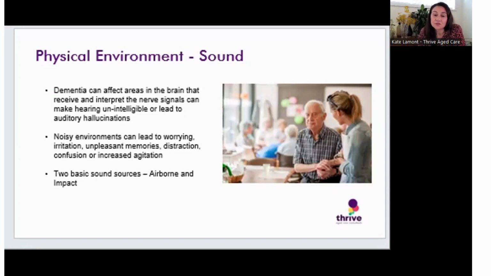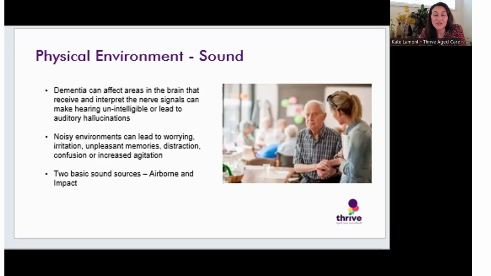So you can actually lose the ability to interpret sounds if you have dementia. So it makes the amount, the type and the variety of sound that a person with dementia is exposed to even more important. We need to make sure we carefully regulate that, because we don't want to under-expose the person to sound or over-expose the person to sound, because it can cause confusion, illusions, frustration or agitation. Excess noise is also something to consider for people with dementia, because it can actually lead to overstimulation. And again, what we see is that response that we label as a behaviour.